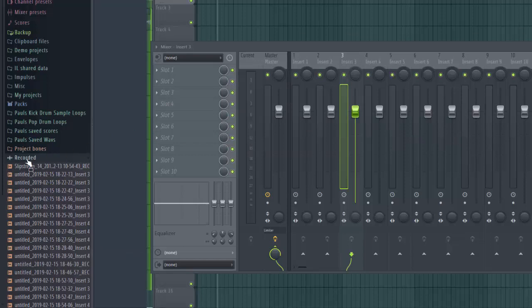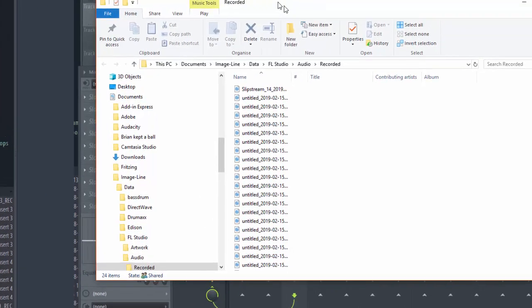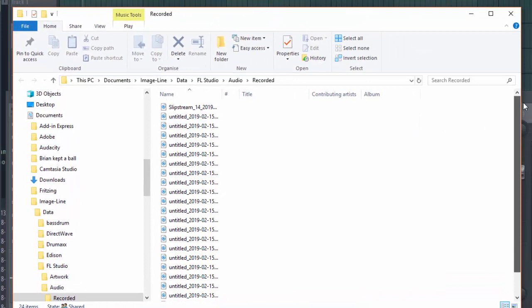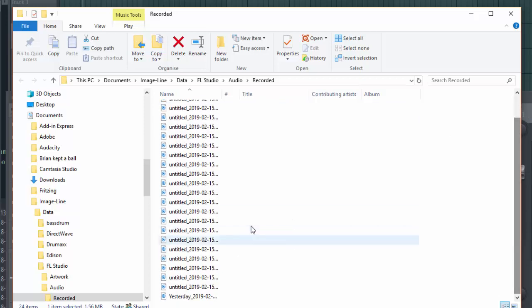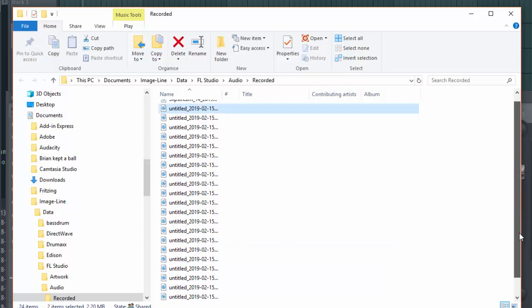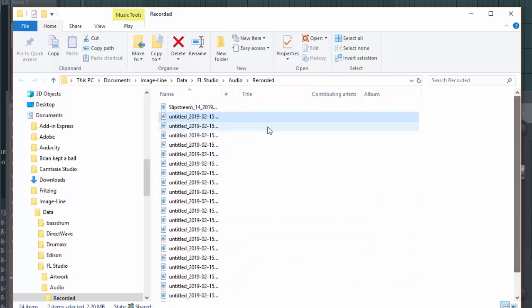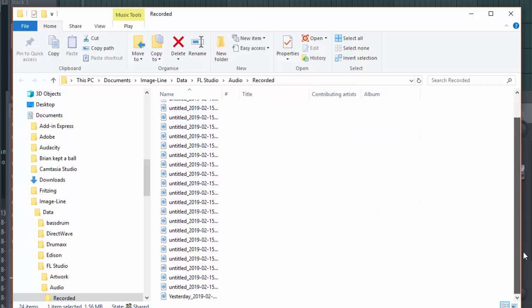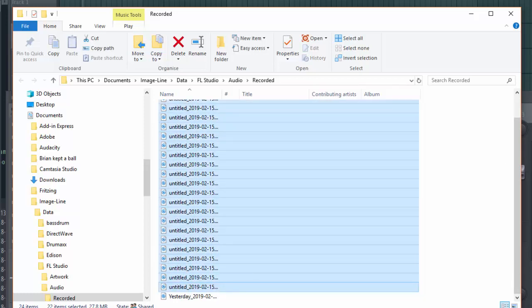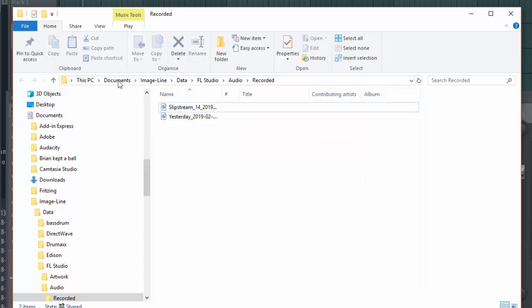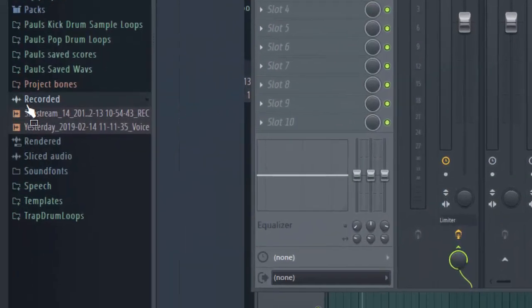The quicker way is to right click on the word recorded there and select open, and you get this window open, a Windows window, and you can just click the top one, or the second to top, because this very top one I want to keep. Click the first one you want to get rid of, go down to the last one you want to get rid of, control click, that should have selected them all. Maybe it was a shift click I should have done. Let's try again. Yeah, it was a shift click I should have done. That's selected them all. Just delete, and now they're gone from my window, but also you can see they've disappeared from here, and now I've tidied up my recordings.